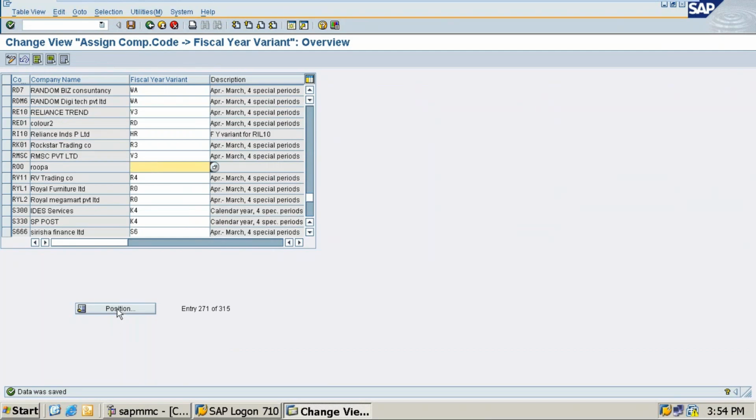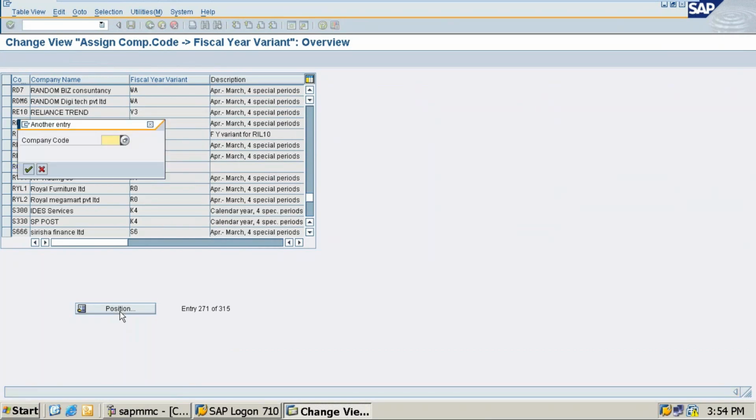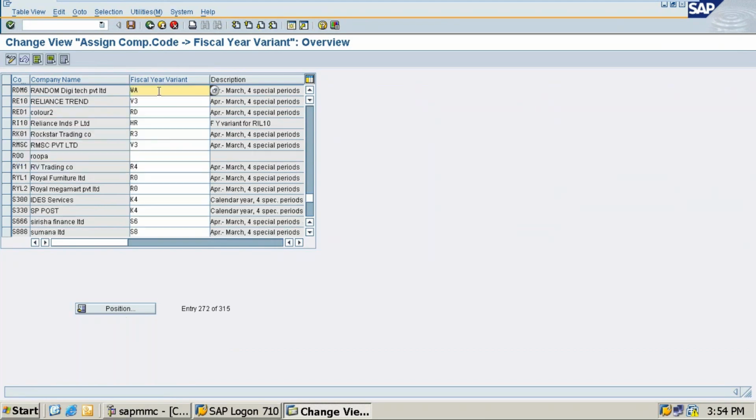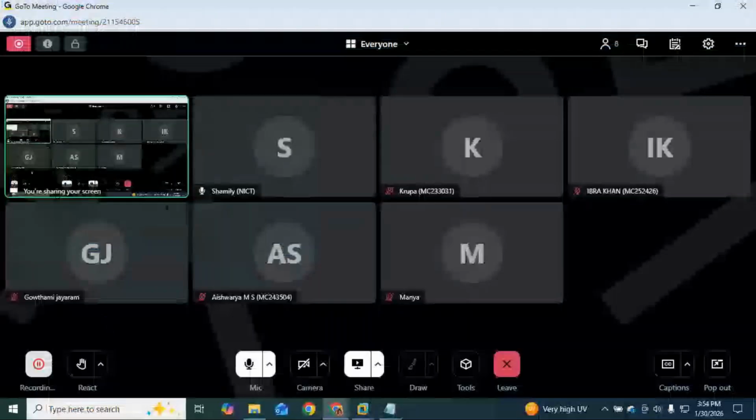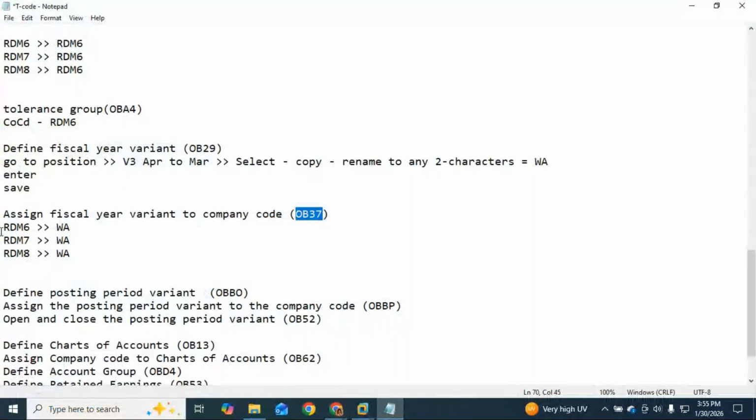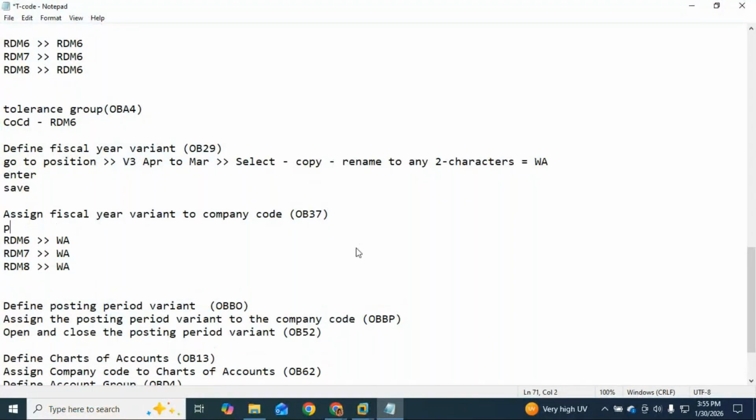You have to go to position, search for your company code, RDM6. Give this fiscal year variant what you have created. I've given as WA. Then save it. Save it. Only 3 steps. You have to go with the position. Position, then you will go with the company code.